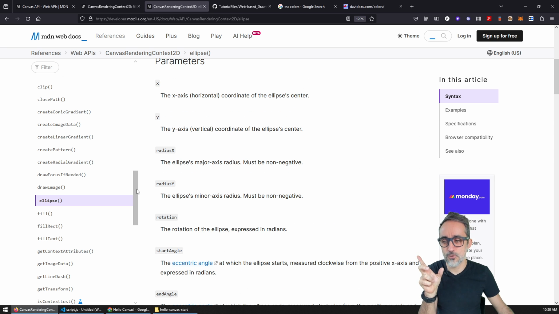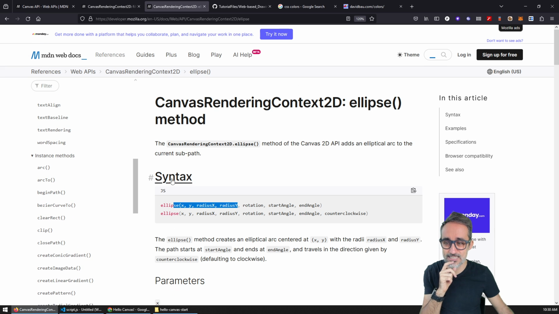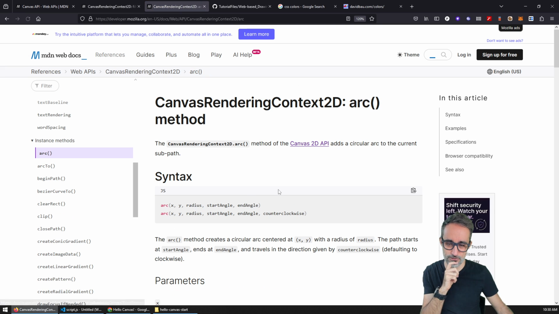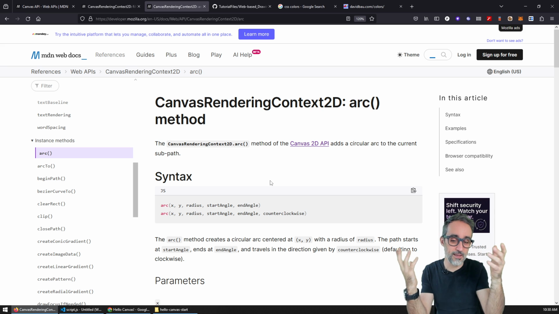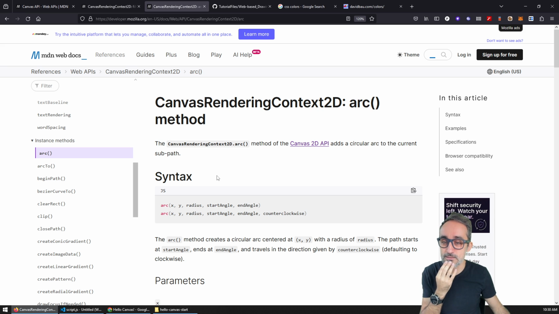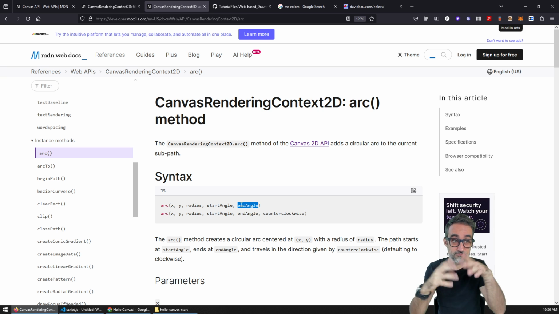And so what I'm going to use instead is the arc function. If you think of it, a circle is basically an arc that has gone a full 360, right? So in order to specify a circle from a center, we can specify for an arc the x and y, the center, the radius, and then the start angle and the end angle are going to be 0 and 360, so that we have a full circle, right?